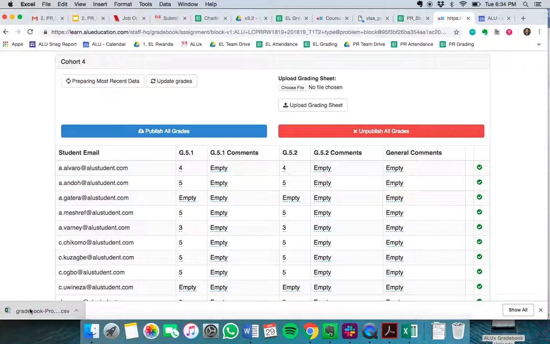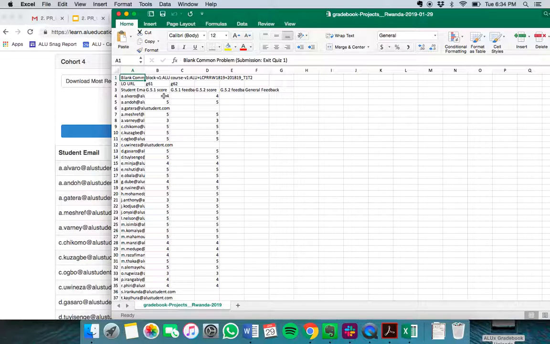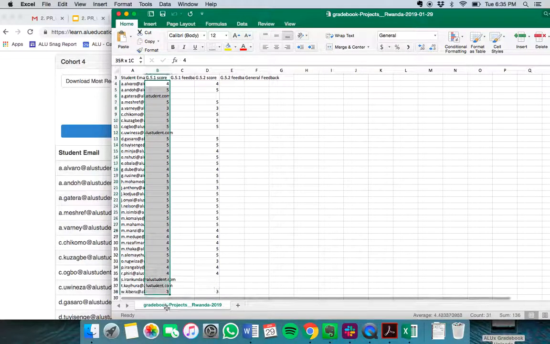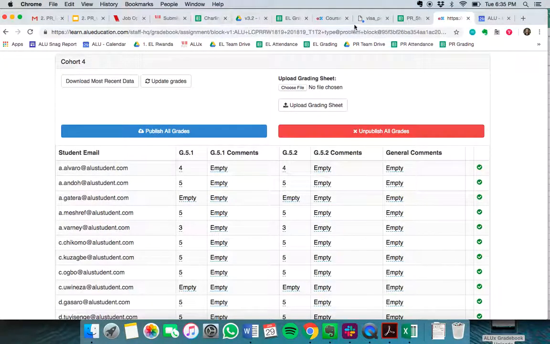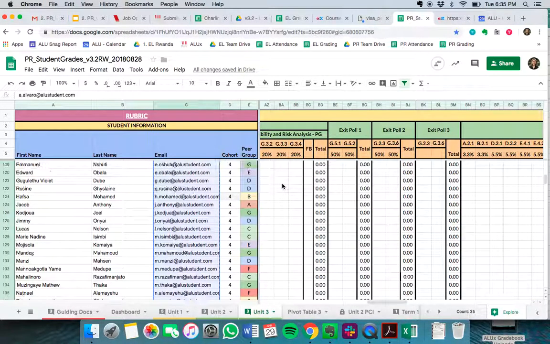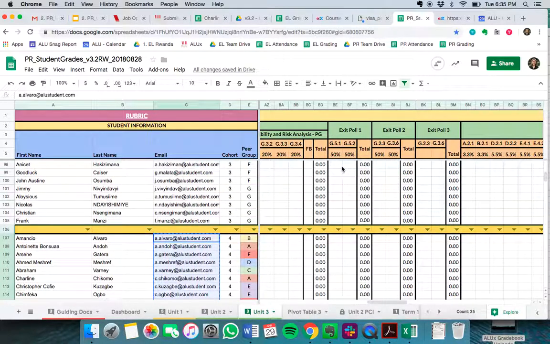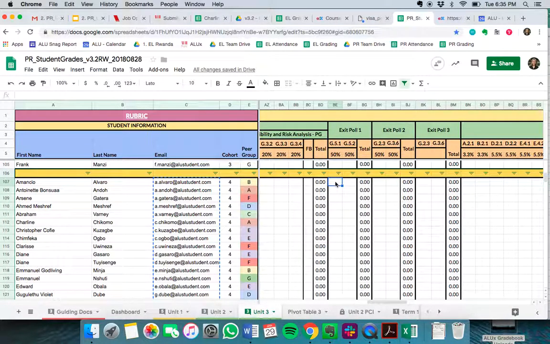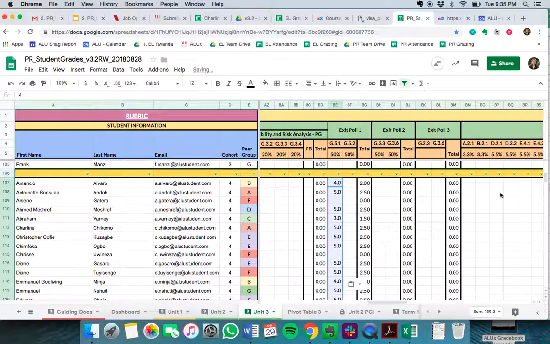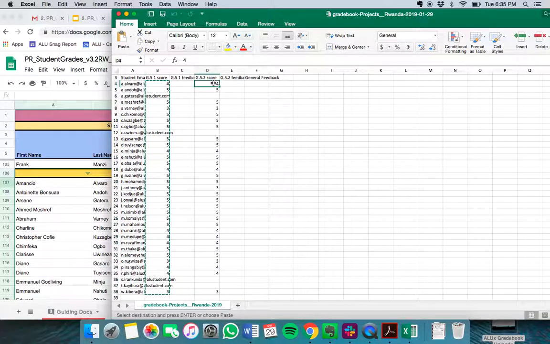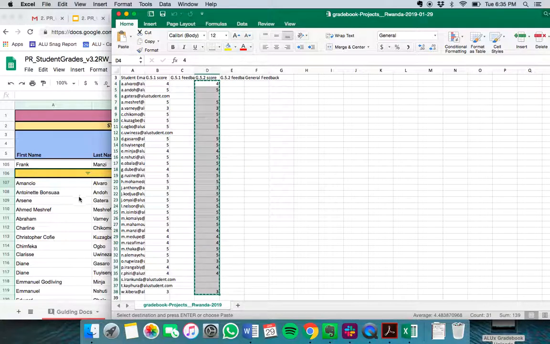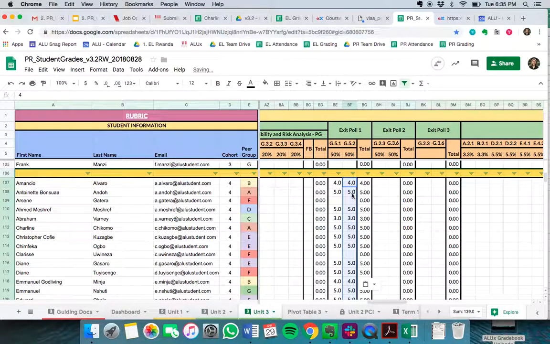And this is where it just gets a little bit weird. But you then have to take these grades and put them, Control-C, back into the grade sheet. What a thrill. So just make sure you're starting here. This is G.5.1. Copy that in. Excellent. The font will be a bit different. Don't worry about that. Okay. Copy this, G.5.2. Beautiful.